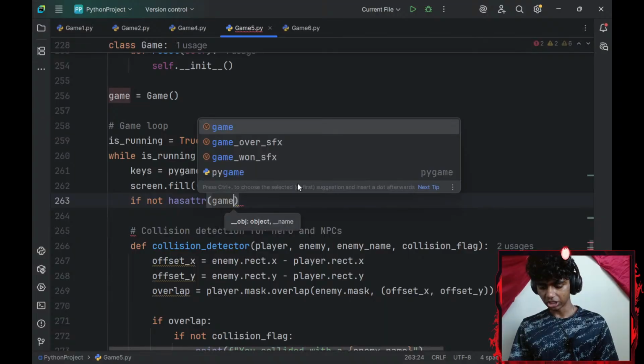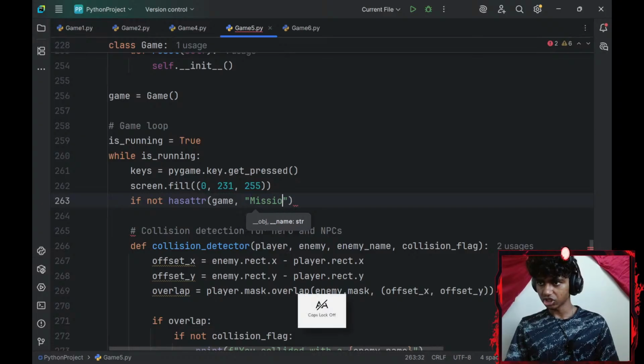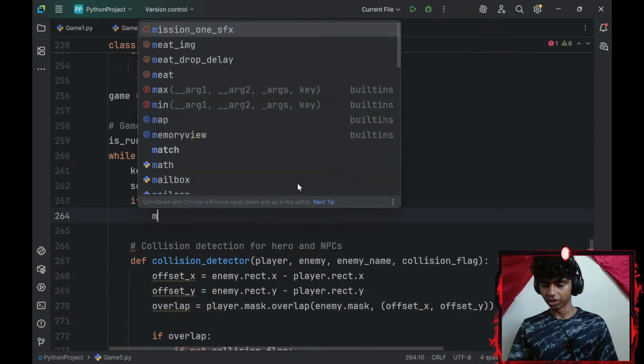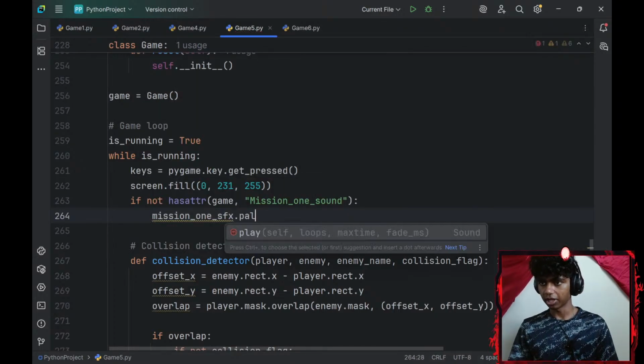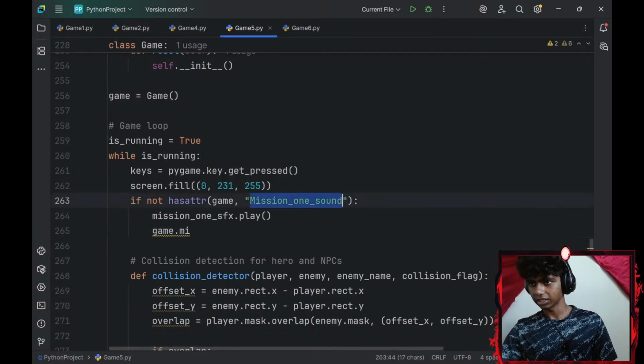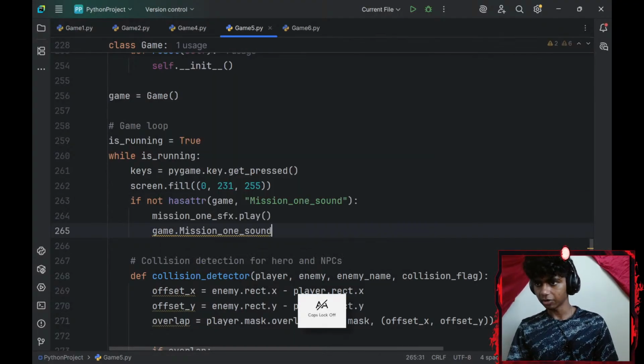If my game object doesn't have the attribute mission 1 sound, I'll go with mission 1 sound effect dot play. And then I will set my game dot mission 1 dot sound equals true.